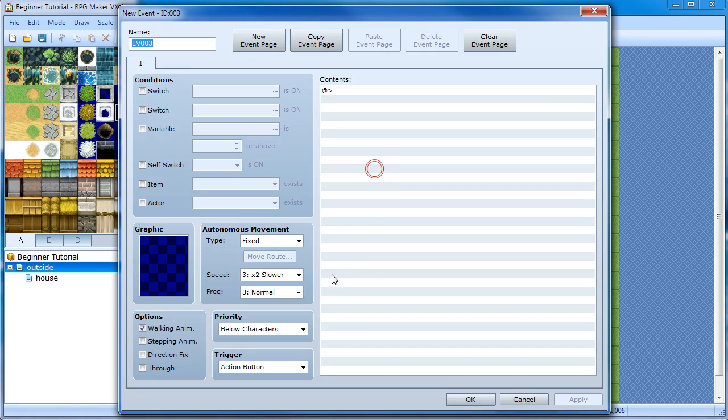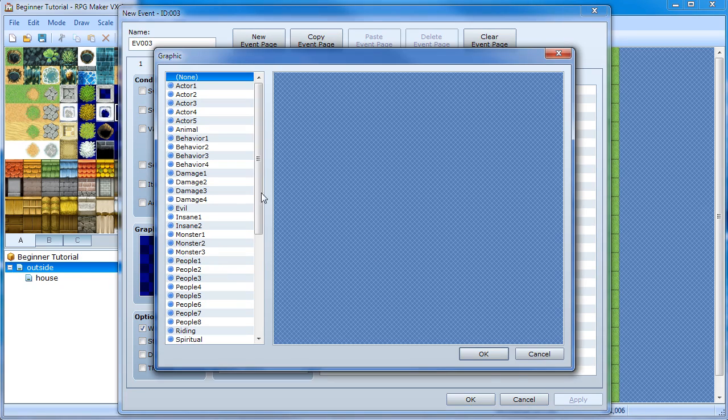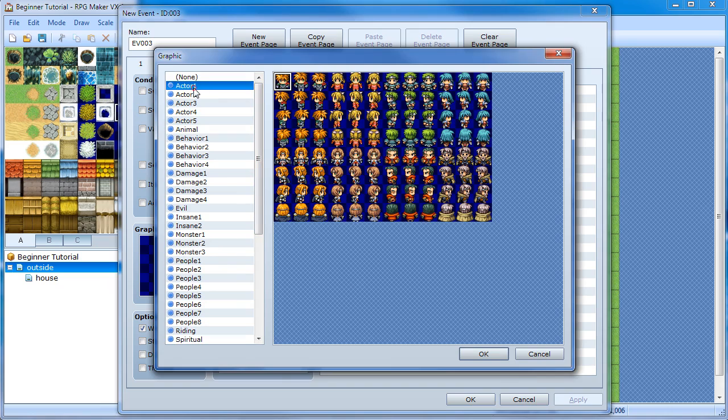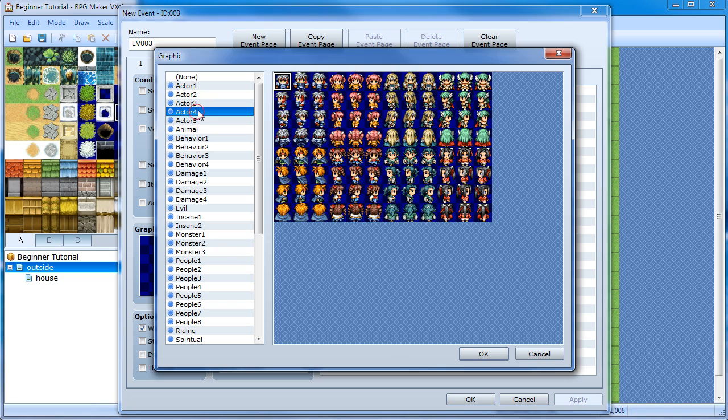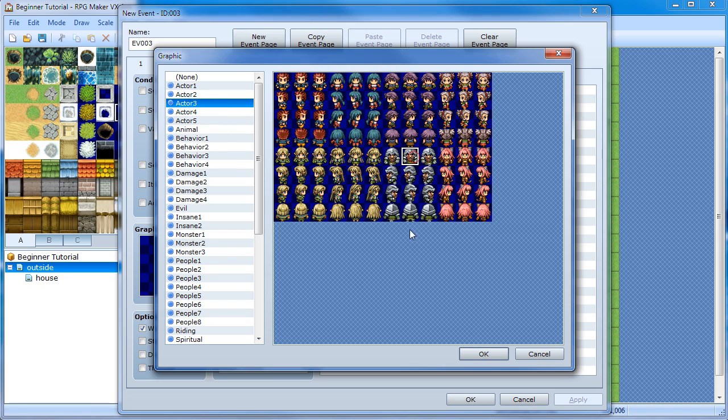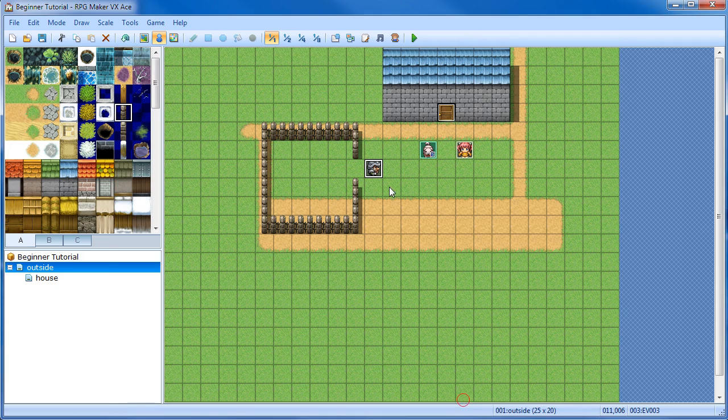And I'm going to create a new event. So just create a new event by double clicking and change this graphic just like we've done before. And I think, yeah, there's sort of a guard here. I'll have him facing to the right. So I'm just going to put this guard kind of blocking this. And actually I could just put it right in the doorway there.